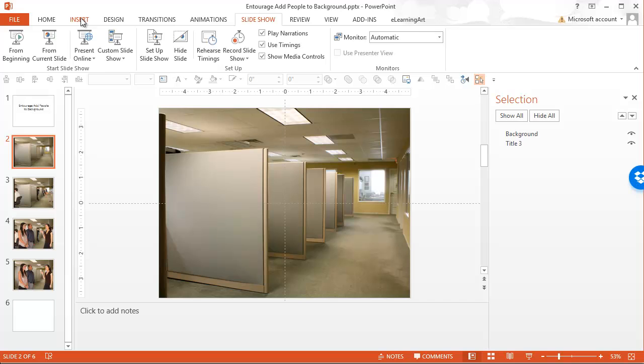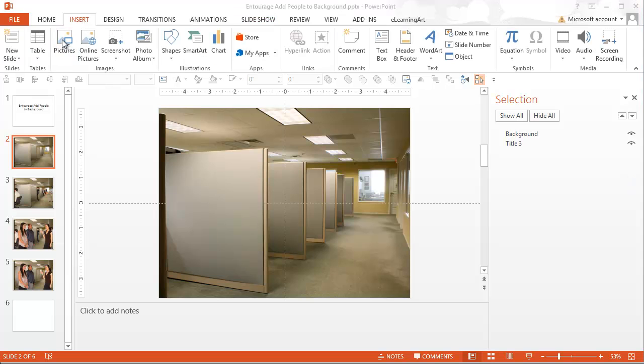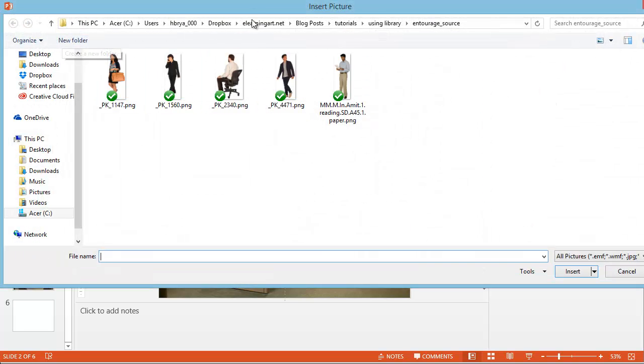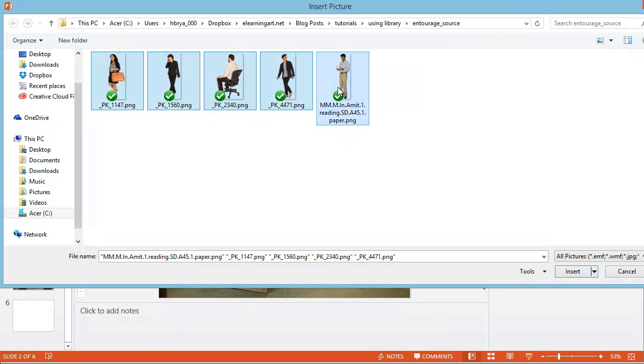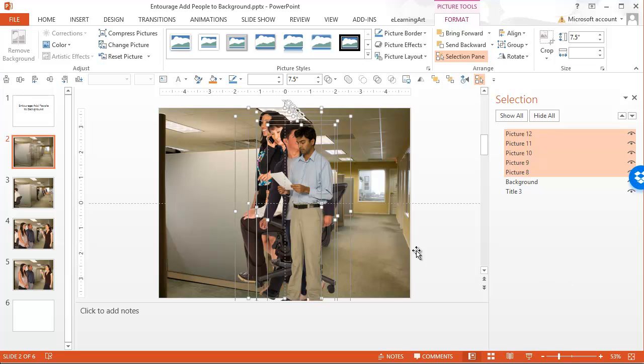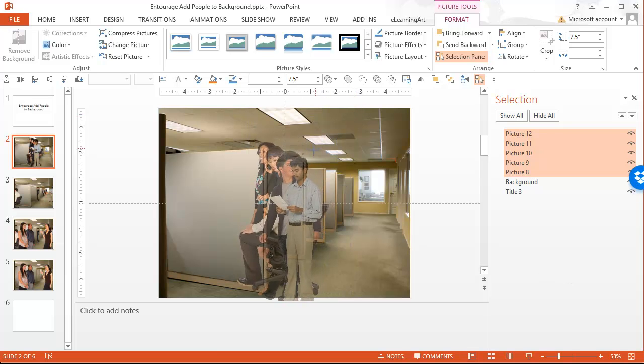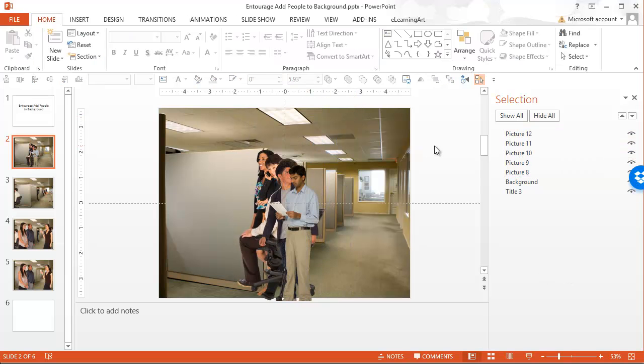Now, when you are choosing the images to insert, actually in architecture, they call this whole process entourage, where you're making the scene more realistic by adding people and other lifelike objects into it. So you'll see here, let me just insert all these people. And I'm just going to go ahead and scale them down a little bit. What you're going to be looking for is people in motion or doing something that might be realistic in a scene in the background that might be going on, in this example, in the office.